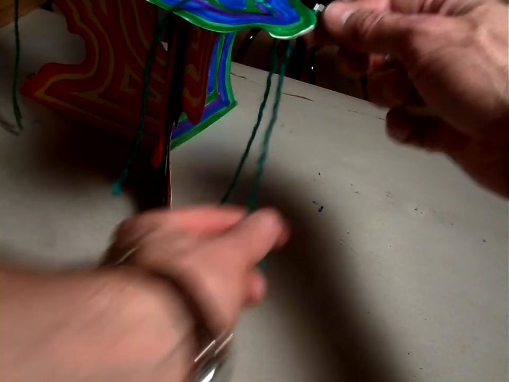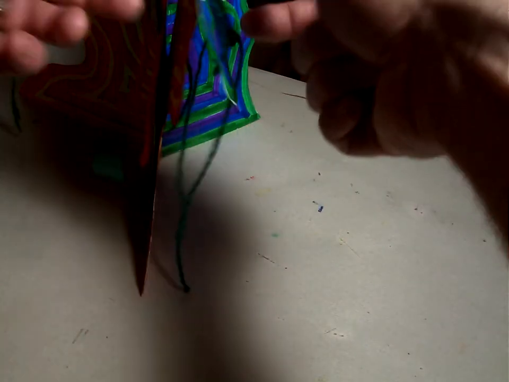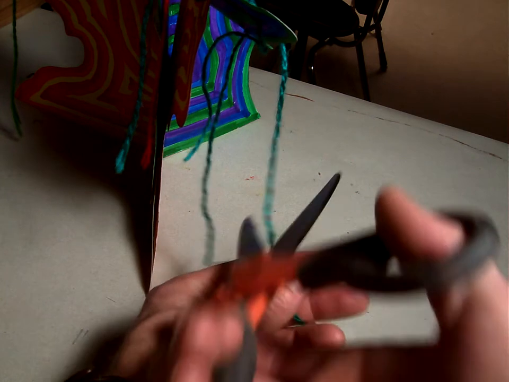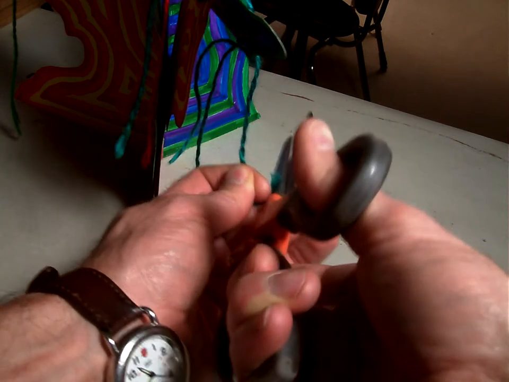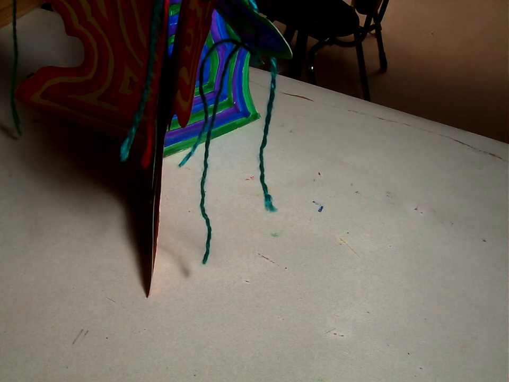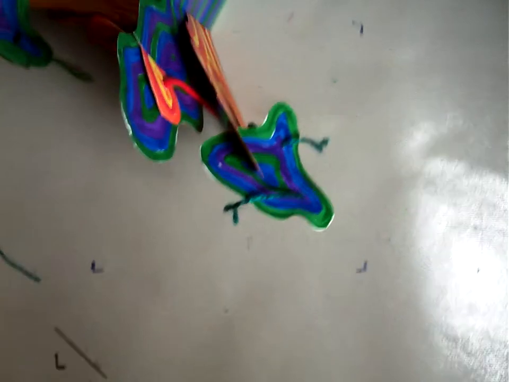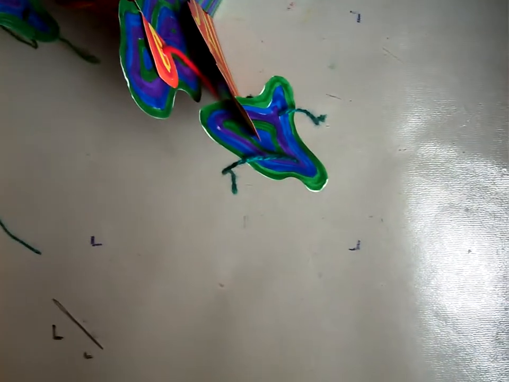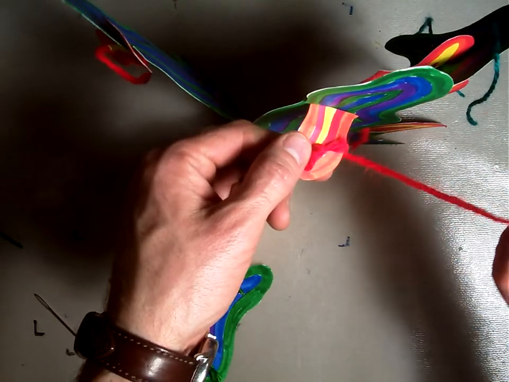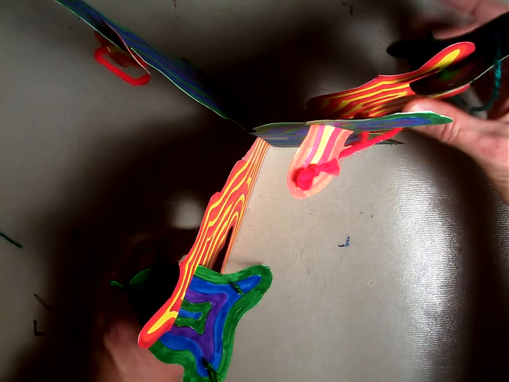Now, you could do this a couple times. So here's my yarn needle and my yarn again. I'm just going to stick it through the eye of the needle one more time. There it is. And then I'm going to stick it through the next part. I'm going to want like two or three pieces of yarn in each one of those little six slotted sculpture pieces. So this one, I'm going to hang on to this side and pull the other side through. And then readjust it so that they're about the right length. And if they're a little too long, you can always go back and trim it a little bit. Like that. So now that's hanging free.